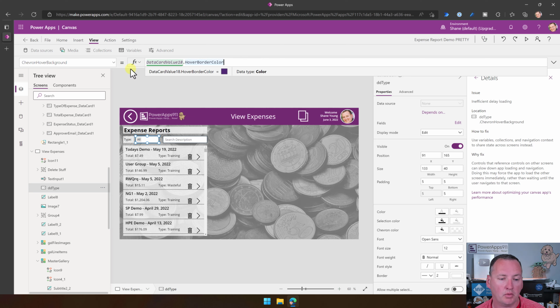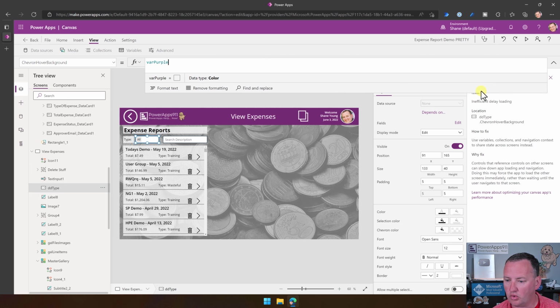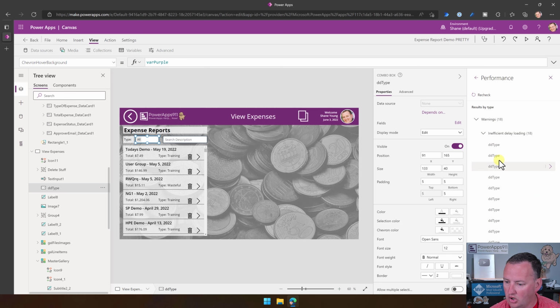We're not going to fix all of these. All of the warnings over here are tied to that same type of thing, where one control is referencing another, and you don't want to do that as a general rule of thumb.